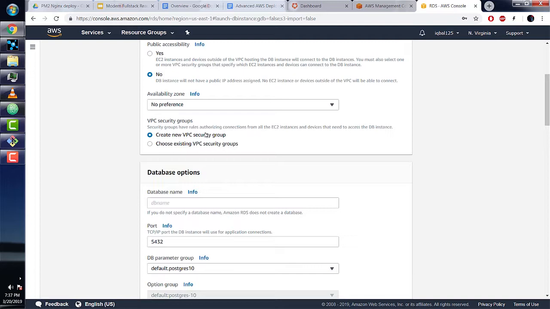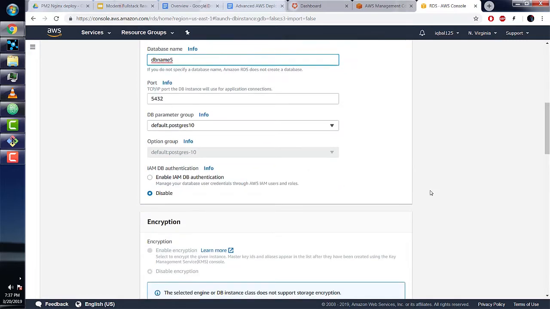And then the actual database name we'll set as the same, dbname5. So it's very easy to get confused between the database identifier and the actual database name. So for that reason, I recommend just keeping them both the same. So remember, in the last step, we set the database identifier, which is a name on our AWS dashboard, to dbname5. So we'll just keep it the same here to avoid confusion. The port we can leave as the default, and this is the default PSQL port 5432. And everything else we can leave default as well.